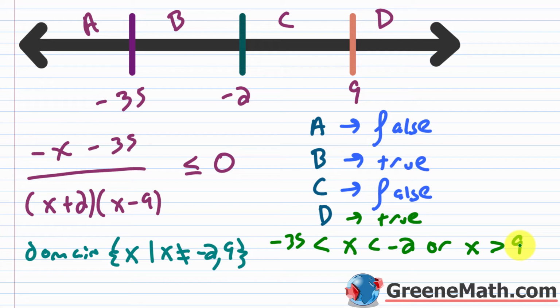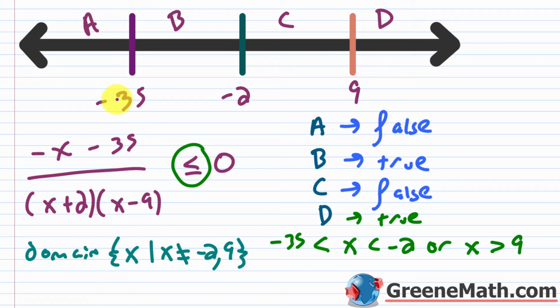Now here's where we have to be really careful. Again, we have a non-strict inequality here. So the values for x that make the numerator 0, those would be included. Okay, but we still have to exclude the values for x that make the denominator 0 because that's where we're undefined. So that's why I listed the domain here. Typically, if you're doing scratch work, you don't need to go that far. But just know that -2 and 9 would be excluded, right? So -2 is going to be excluded and 9 is going to be excluded.